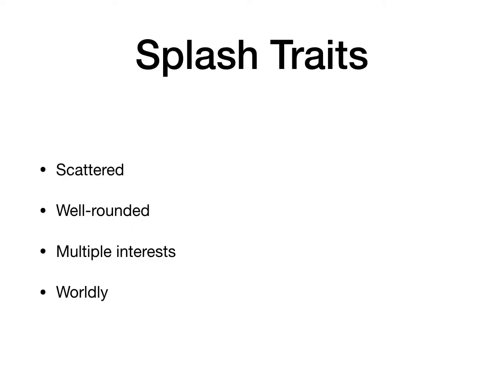The keyword with the shape really is scattered because you have a lot of interests and a lot of hobbies and you can be very versatile. So you have all this energy all over the place, and it can make you really skillful in a broad range of areas, but it can also confuse you because you don't really know what you want to do. You don't know where you want to go. You're kind of going everywhere fast, but you don't really know what the end goal is. So yeah, there can be some confusion in the beginning, but you have the potential to be really good at multiple things. Have this sort of jack of all trades type of energy.